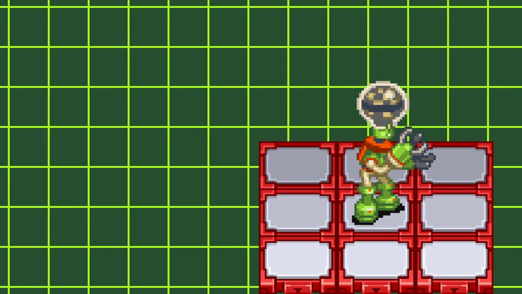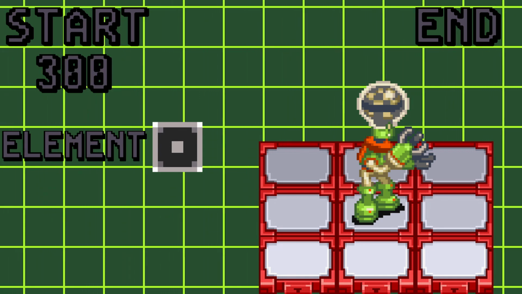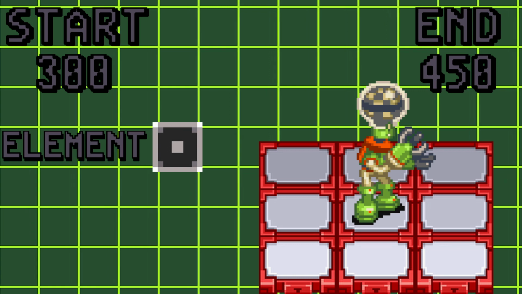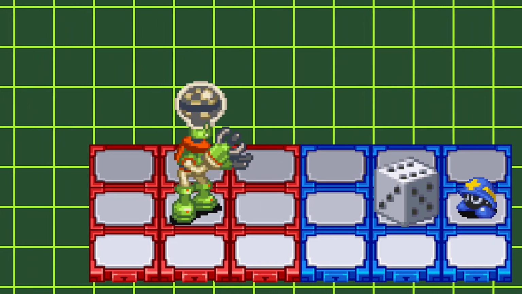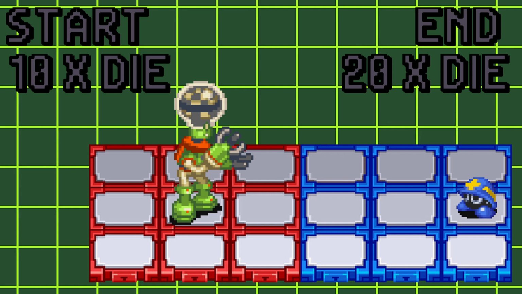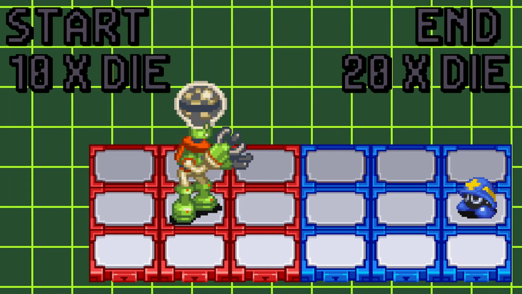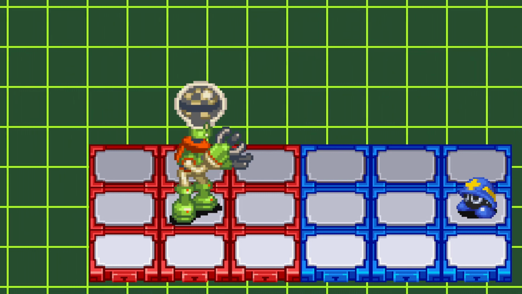Next up we got Number Man. Number Man is a null element navi who has 300 HP when you first meet him, and 450 HP at the end of the game. His charge shot is Dice Bomb. This attack will throw a die 3 panels ahead of Number Man that will explode in a 3x3, dealing 10 times the number on the die when you first meet him, and 20 times the number on the die at the end of the game. This attack takes 120 frames to charge, or 2 seconds.